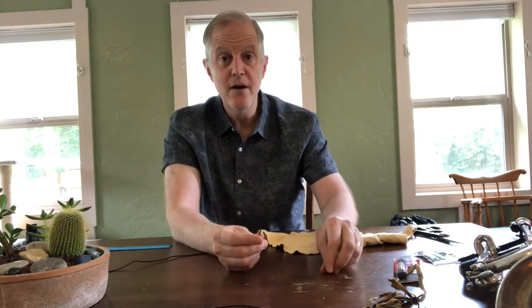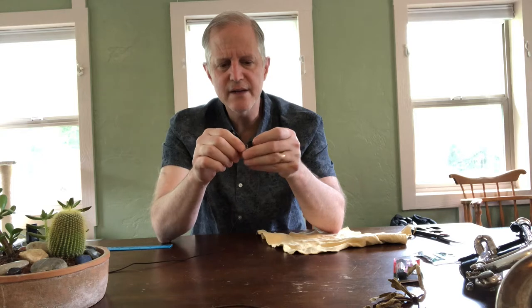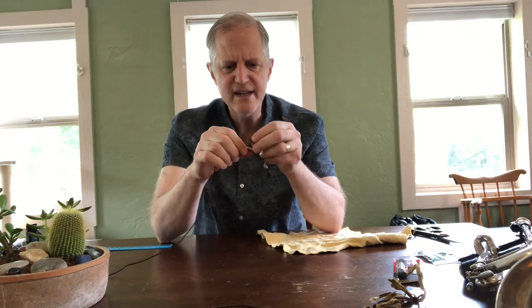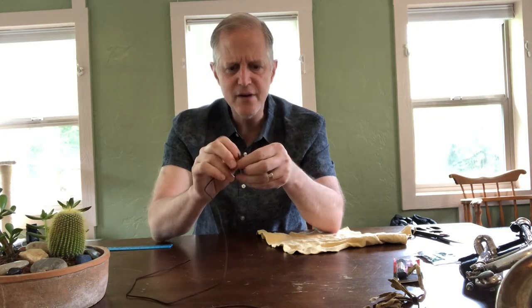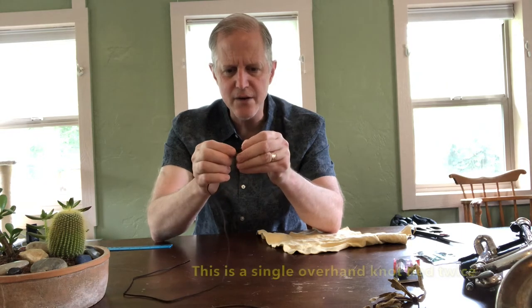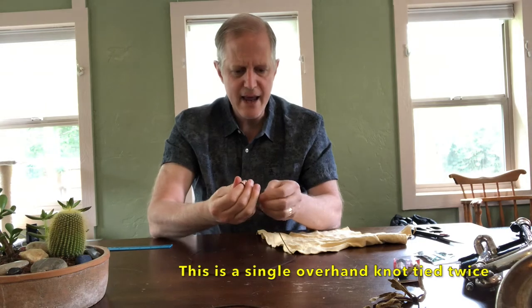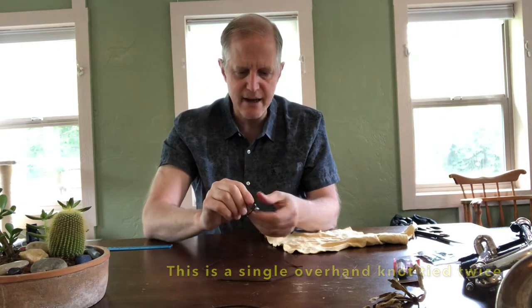First of all, I'm going to tie the shoestring into the little eye hook on the sinker. I'm going to waste a little bit of line at the end so that I can get a nice knot — just the regular old kind of knot that we all know how to do. Tie a knot there and make it as tight as you can.